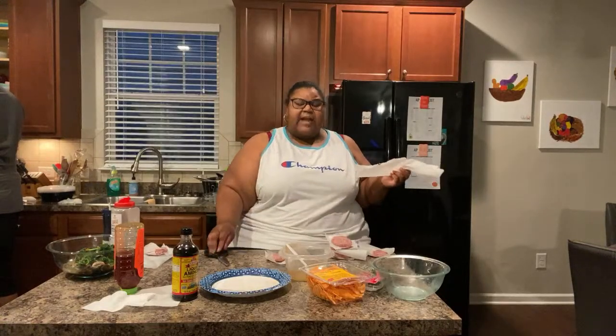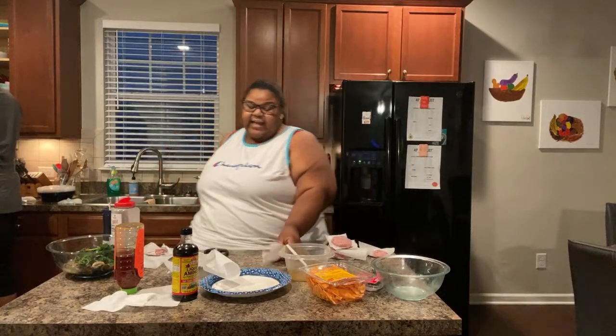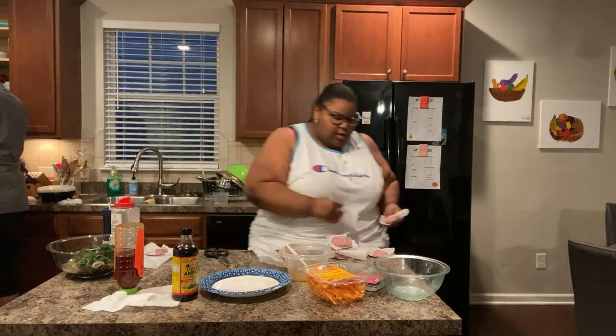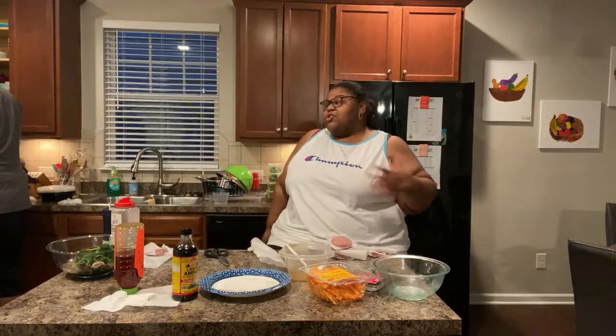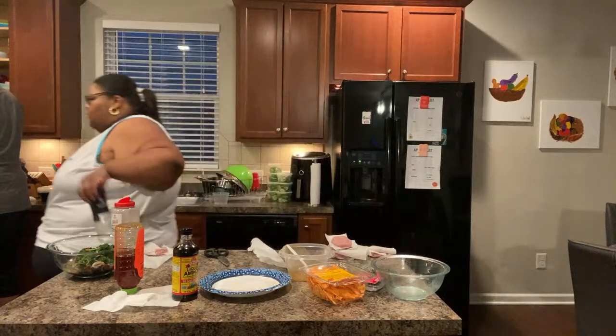If you suffer from a lot of stomach issues, like if you may have IBS, things like that, you might want to get tested to see if you have some type of autoimmune disease, because it could be the things that you're eating. So that's what we're trying to figure out, what's causing us to have inflammation. So we're switching our diet up a little bit. That's what we're doing.